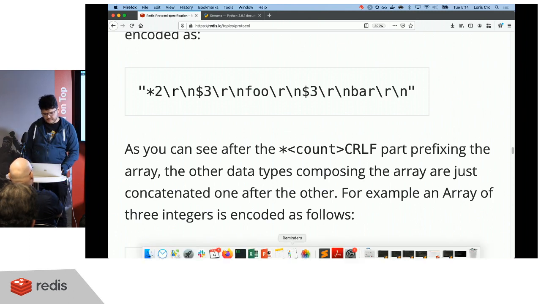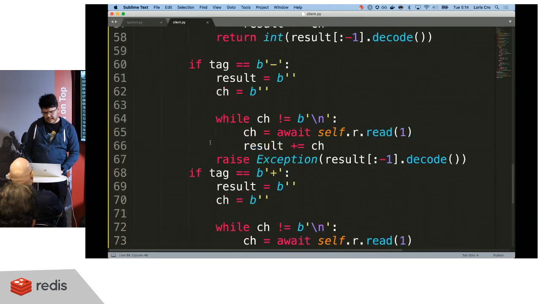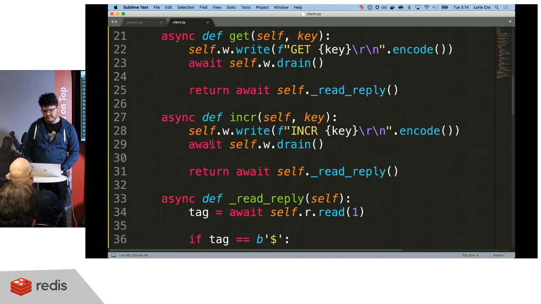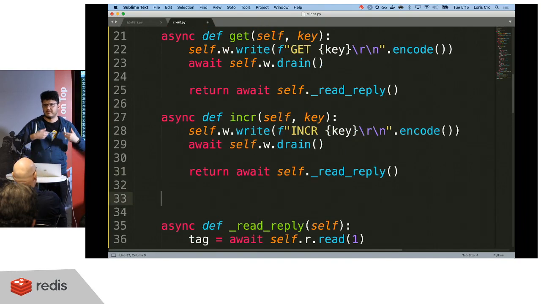So I'm going to implement one last method, a generic method that allows me to send any type of command, but then I'll have to explicitly specify which command I want to send as an argument. And I'm going to do it with the right protocol syntax.